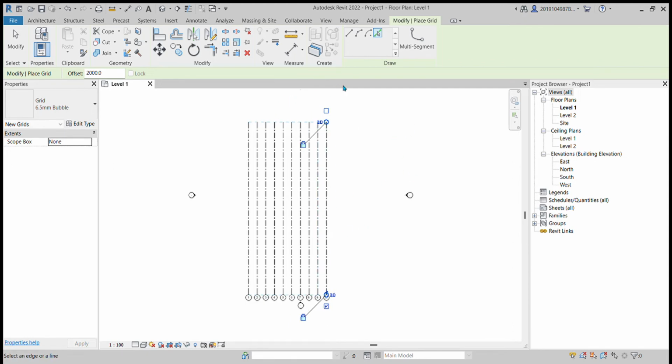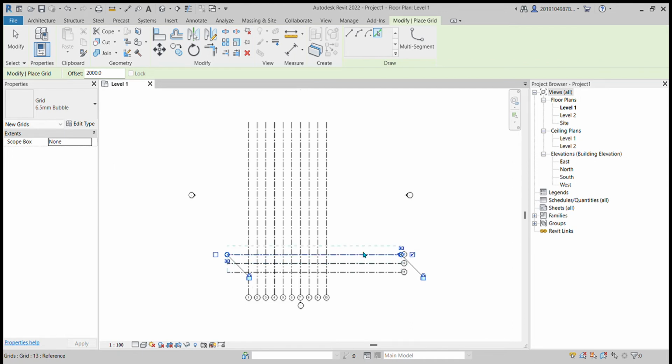Now, if we want a grid pattern, again select the line option here and use the same procedure: click and drag the grid and drop it wherever you want. Now we do the same with the horizontal grids, with the Pick Lines option. Just select it and toggle.